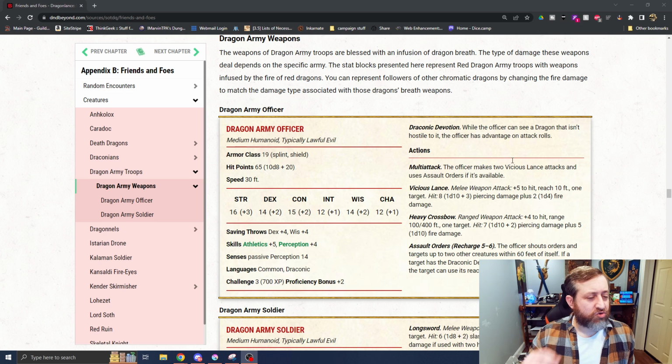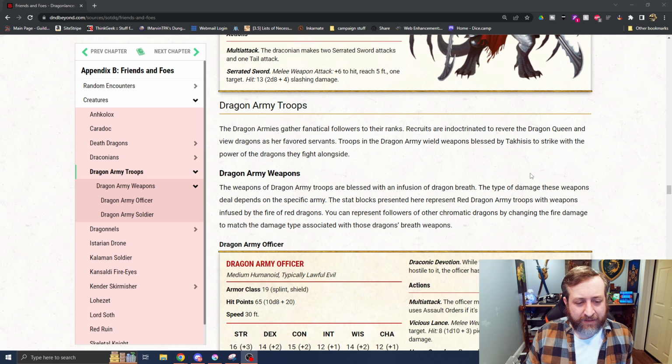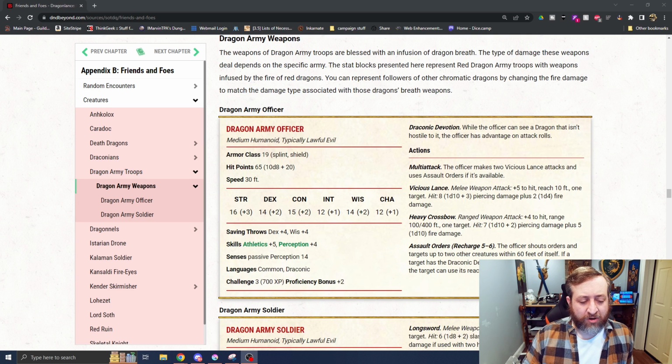Then we have the Dragon Army troops. Nothing too crazy to write home about here. It's just, again, more NPCs within the Dragon Army. So first off, we have the Dragon Army officer. Again, a humanoid of some kind. Again, has that Draconic Devotion ability that we've seen a couple times here, where if it sees a dragon that's not hostile to it, it has advantage on all attack rolls.